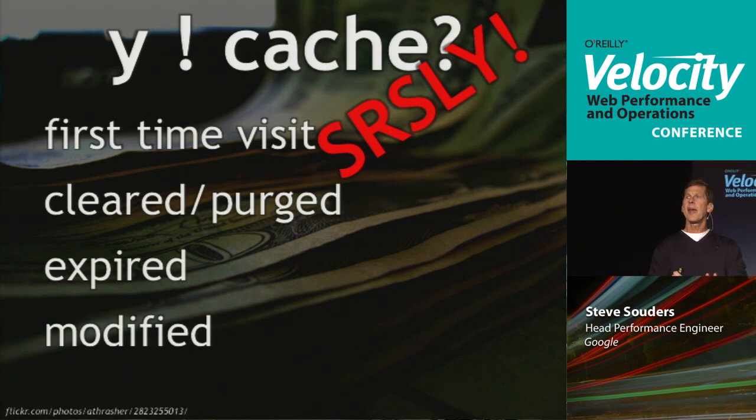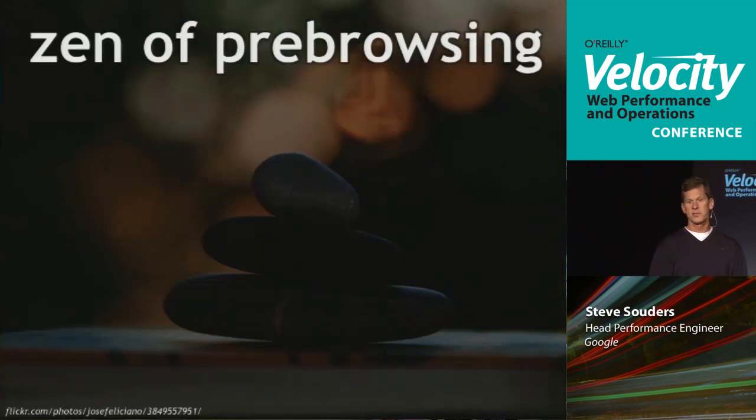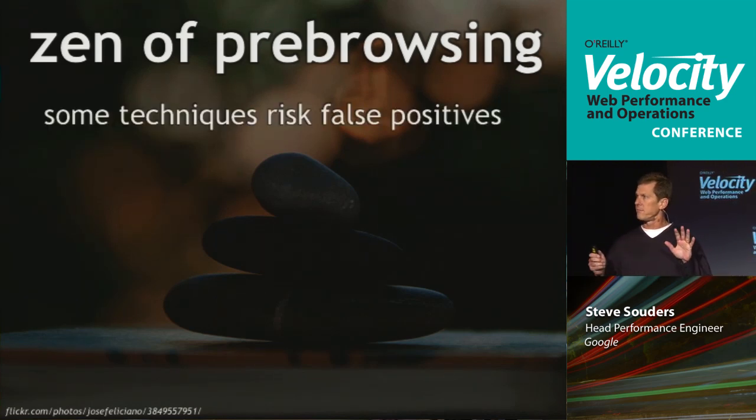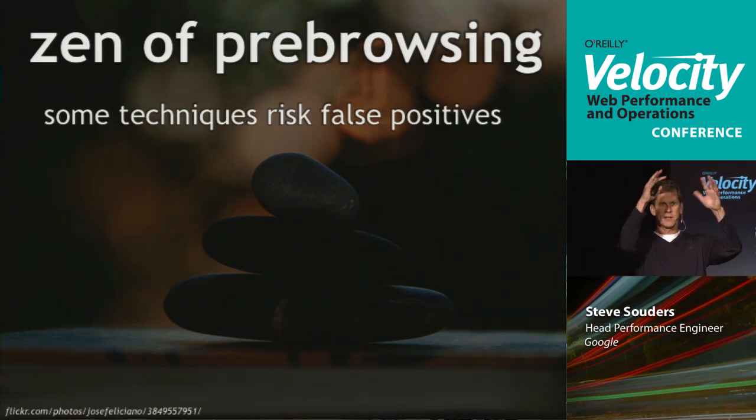So even if we had a really, really great, awesome cache, it's still not going to help under a lot of situations. So I think we should think about this pre-browsing stuff. Now I'm going to start talking about it, and as I talk about it, let's just keep in mind that there are some pluses and minuses, some pros and cons, and let's just try to get a feel for what that is going to be like.